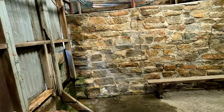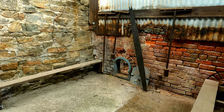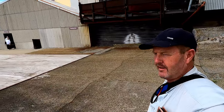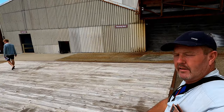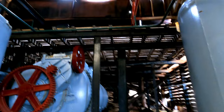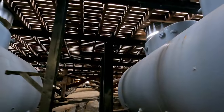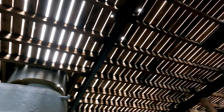Cutting up deck. This is a warm room. This is where the guys working outside could come in and get warm and rest. Into the, it's like a cooking area now. These are those big tanks where those holes used to come from. It says here, unpleasant place to work. It was hot, with ovens going, very noisy, no safety earmuffs.